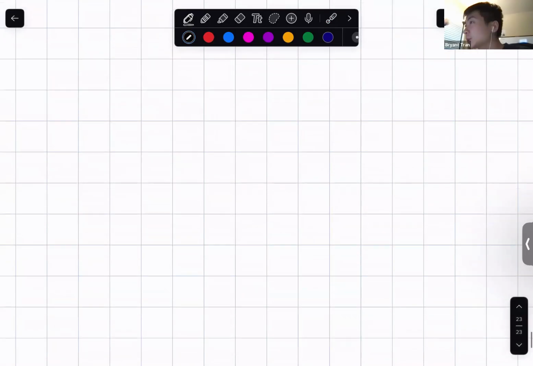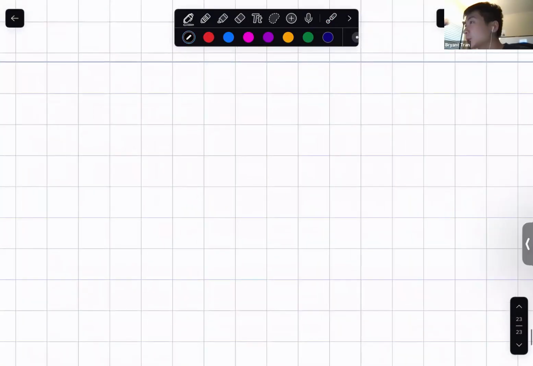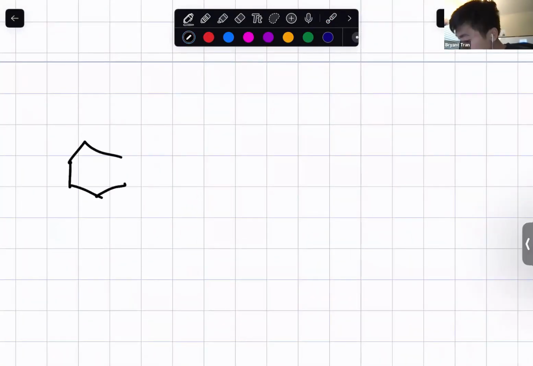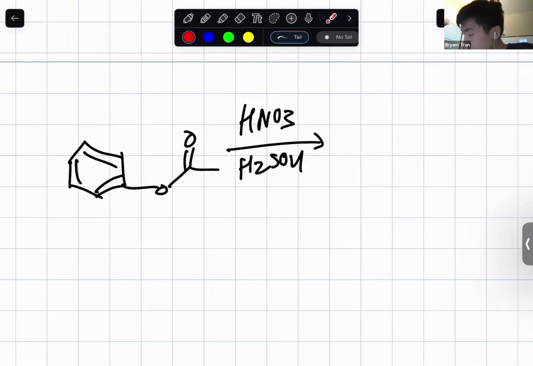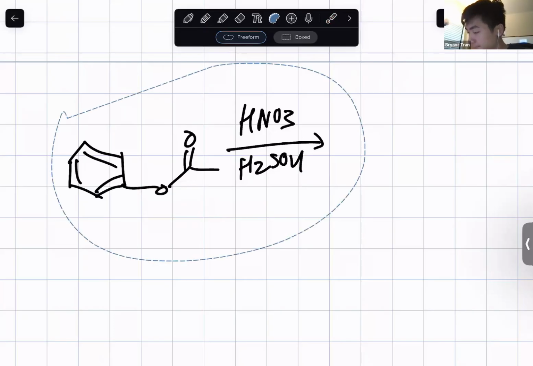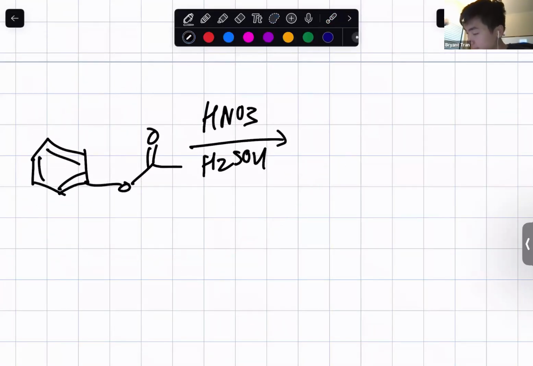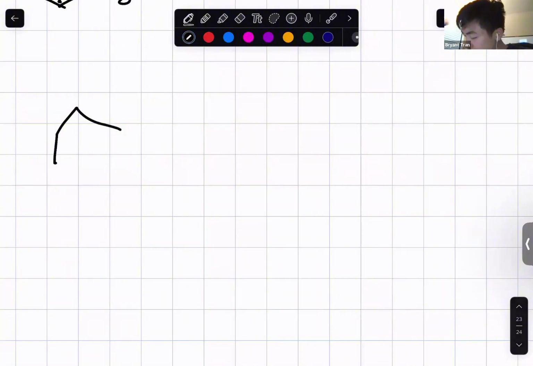Right. Because like, let's say we have this benzene here. Let's say we have this group here, and we have these reagents here. Would you guys say this is an EDG or EWG? You guys, 3 predicted products here. Because this is actually important as well.